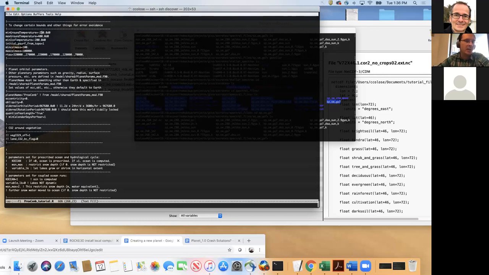Back up to here, just based on our experience running these simulations, there's going to be some sort of things that you might want to introduce into the run deck that aren't there by default, that sort of helps you avoid some error messages that are routinely encountered. This RTAL parameter has to do with kind of controlling the drag up at the top of the atmosphere so the winds don't go crazy.